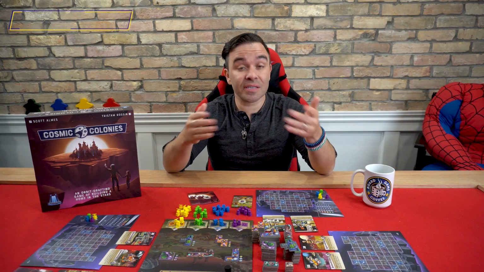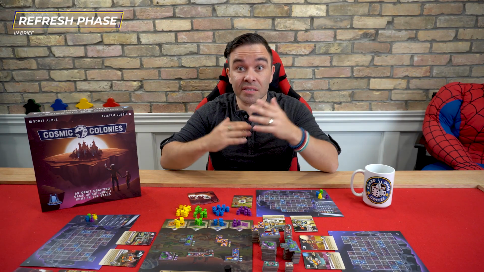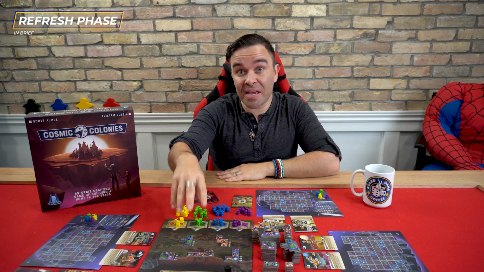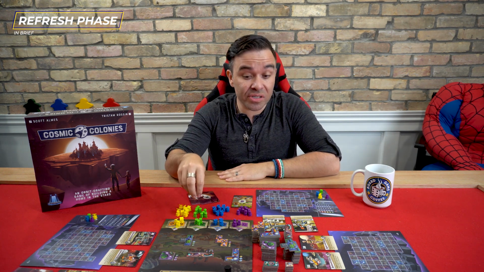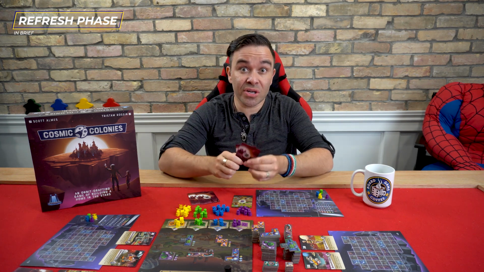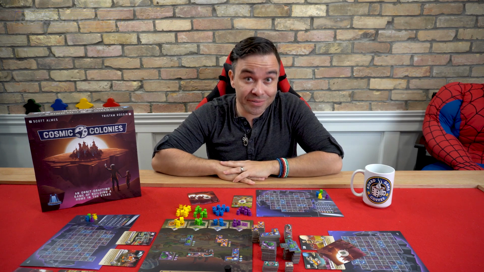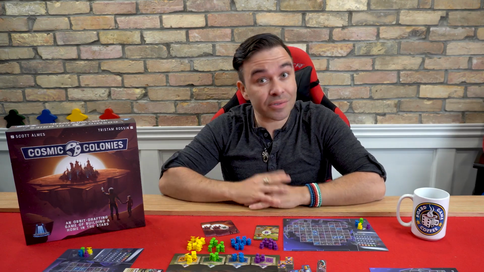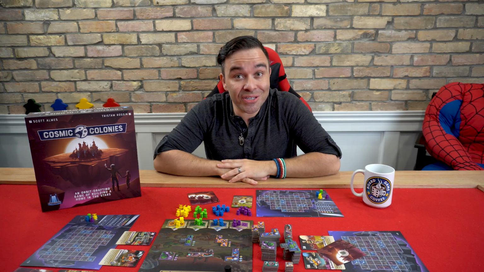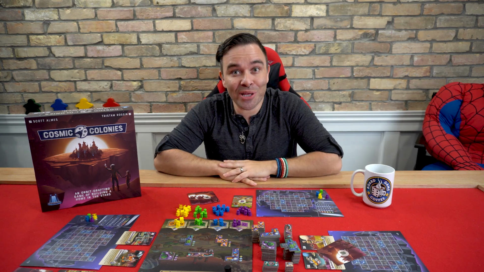The refresh phase signals the end of the round. This is also the part of the game where you refill any empty building slots on your main board, restock your resources, move the round tracker, and pass over any workers you used this turn to the player on your left. Repeat this process for 8 rounds, tally up your points, and determine the winner. Now that you have a rough idea of what you're getting into, let's set up the table and learn how to play Cosmic Colonies.